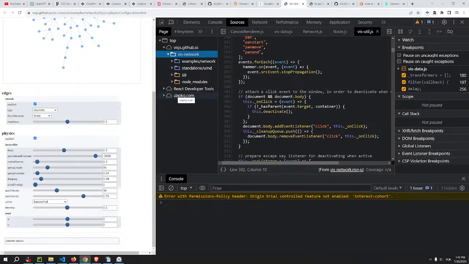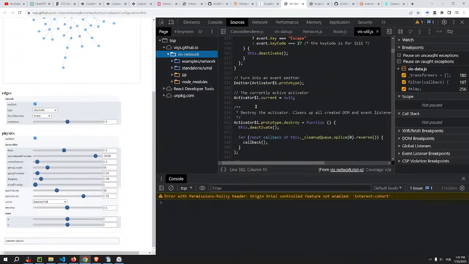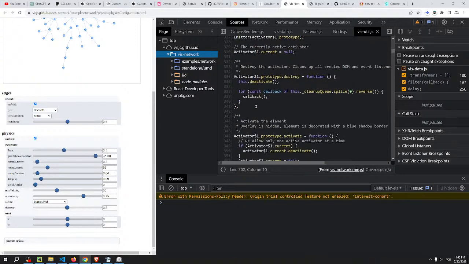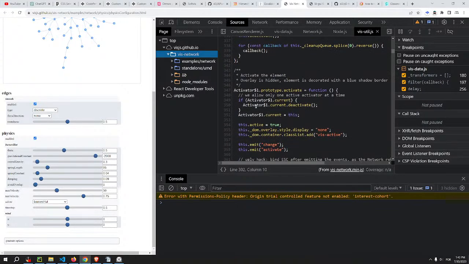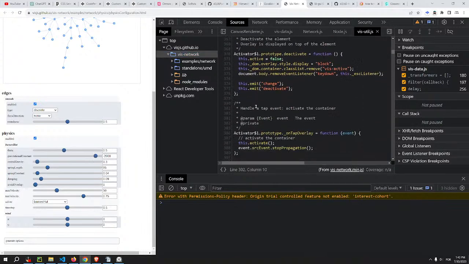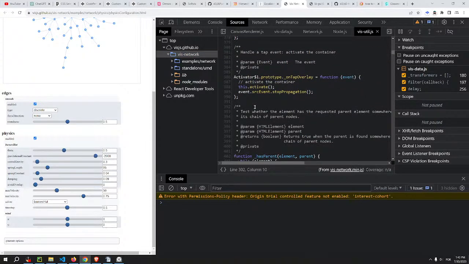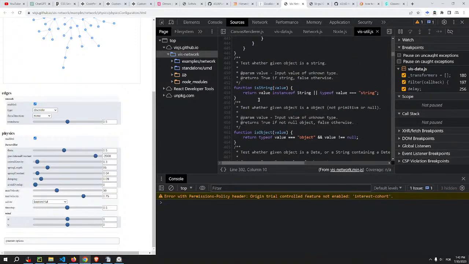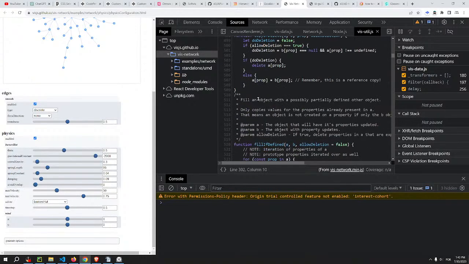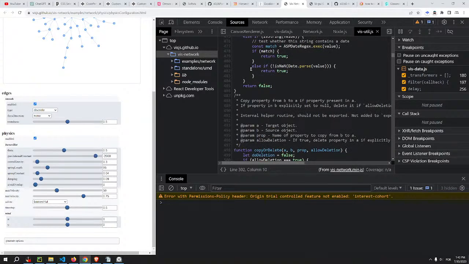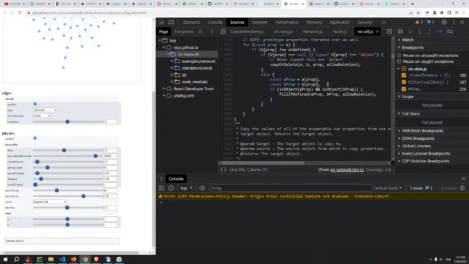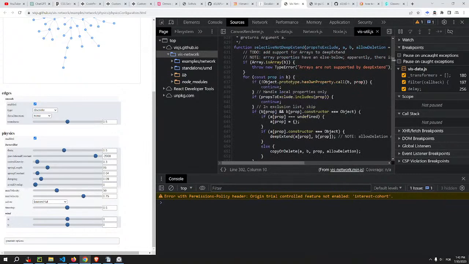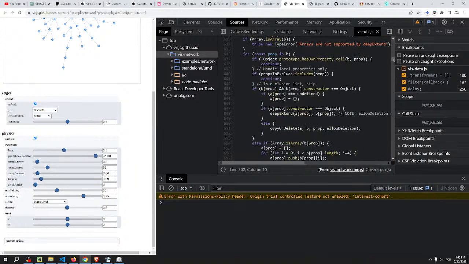So maybe what I should do is just open that one and then I can change stuff. But I know that this is gonna be hard because I already spent a bunch of time studying this stuff. So if I can't put breakpoints, then it's kind of useless, because it's pretty much the same thing as going over the source code.